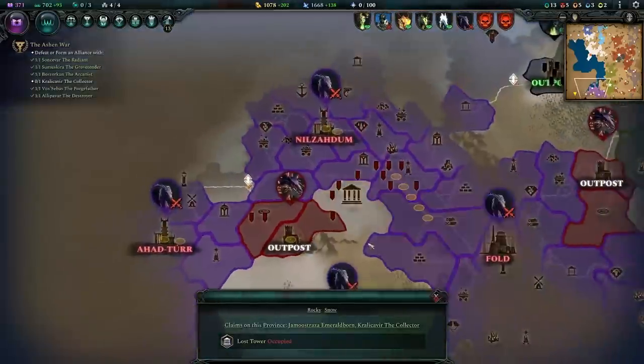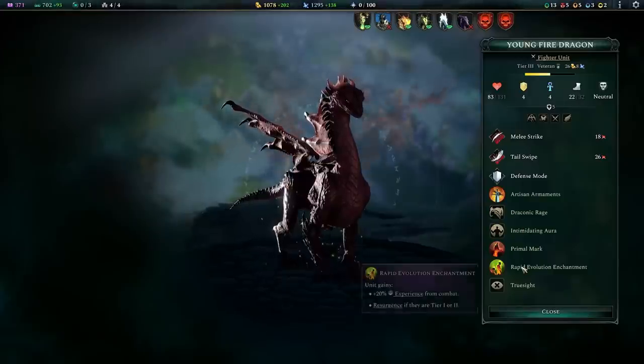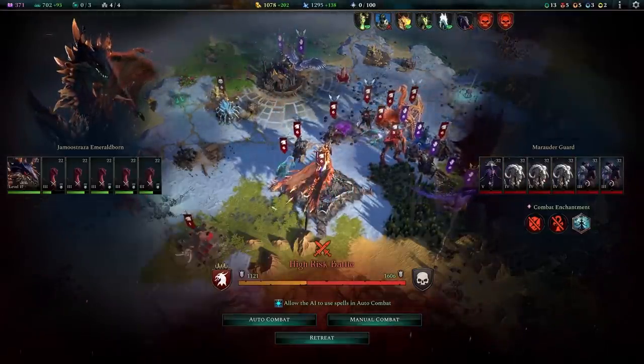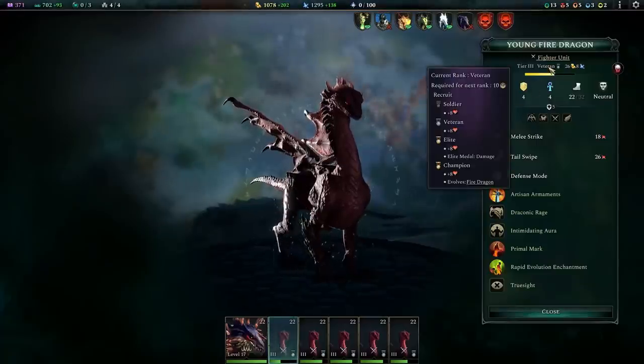Now, is this a lost tower? Should I clear it? Let's use raw magical power to make the defenders weaker. These guys have resurgence, so it really doesn't matter if they... Oh, only if they're tier 2. Maybe if these were leveled up dragons, we could take this fight. I don't know if we can take it right now. They are veterans, though, so they're getting there.